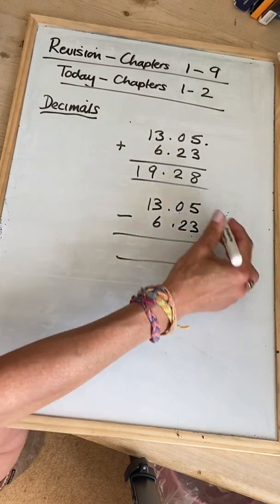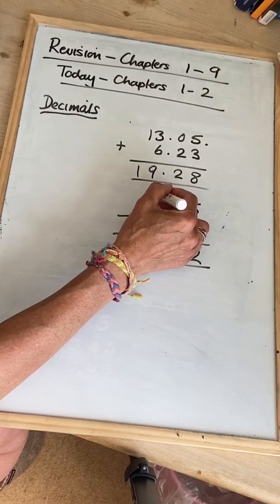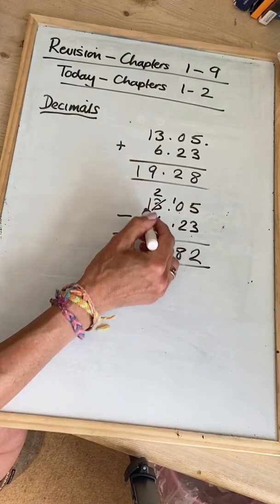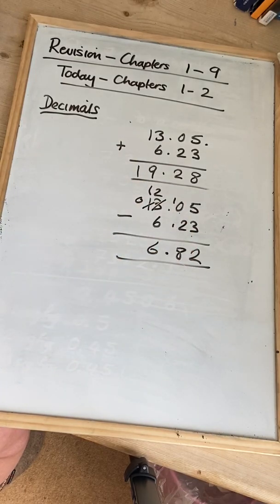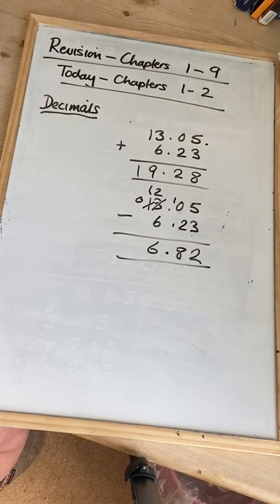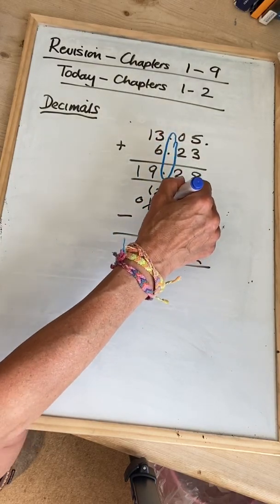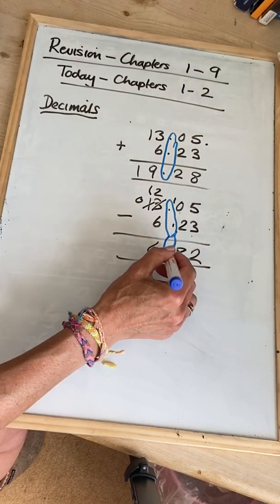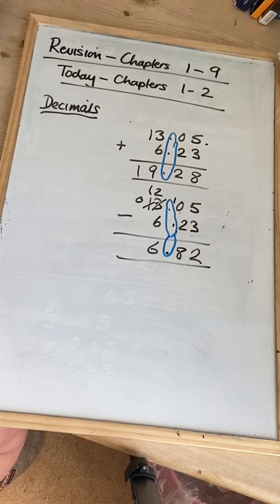So here, 5 minus 3 is 2. We can't do it as 0 minus 2, so we borrow from there. 10 minus 2 is an 8. Keep that decimal place in place. 2 minus 6 we can't do, so we borrow from there, make that into a 12. We end up at 6.82. So those are normal calculations. You've just got to remember to keep your decimal places in line. Adding and subtracting with decimals is exactly the same as adding and subtracting without the decimals. But keep your place value by keeping your decimal points in line.